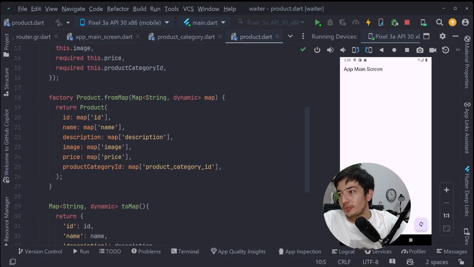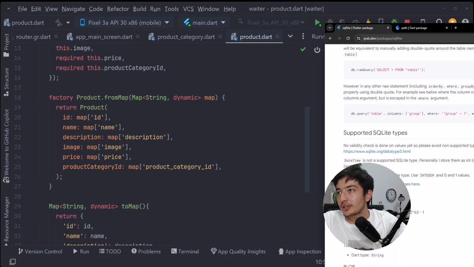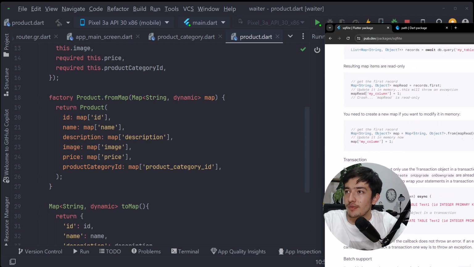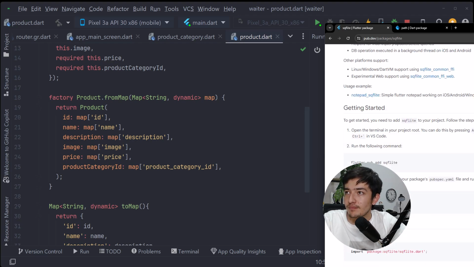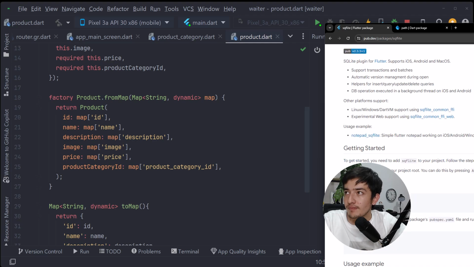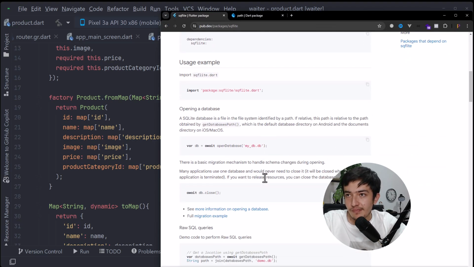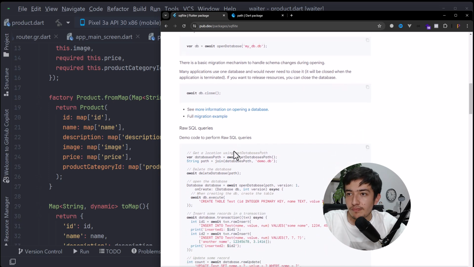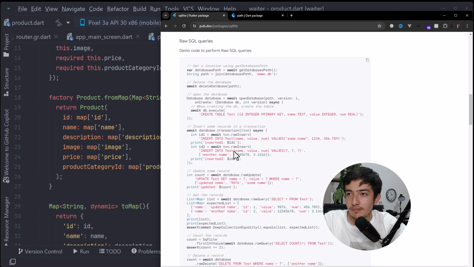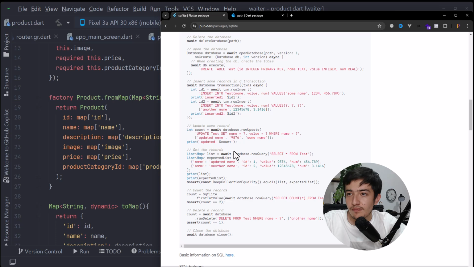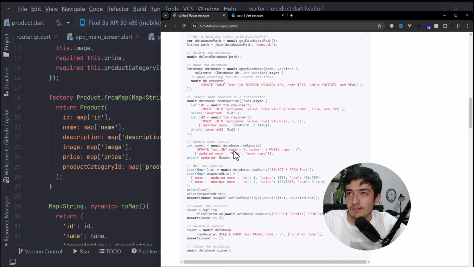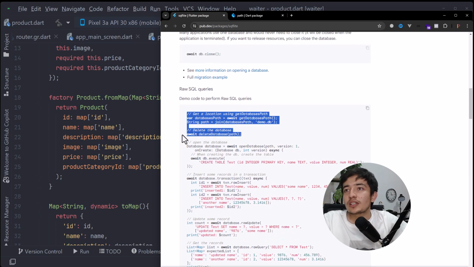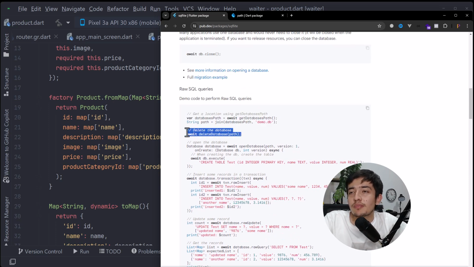How can we remove it using sqflite? Open database. Just delete the database like this.